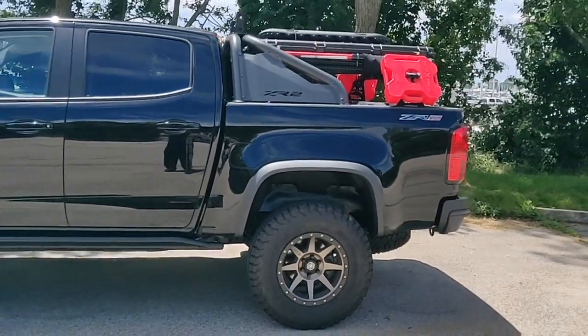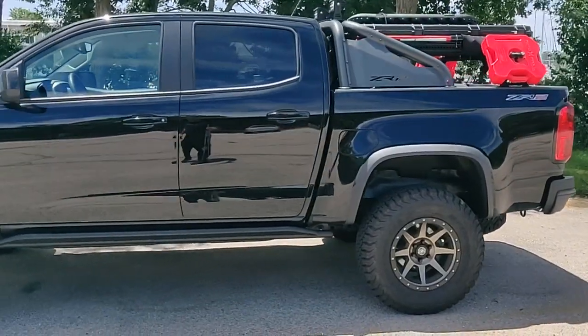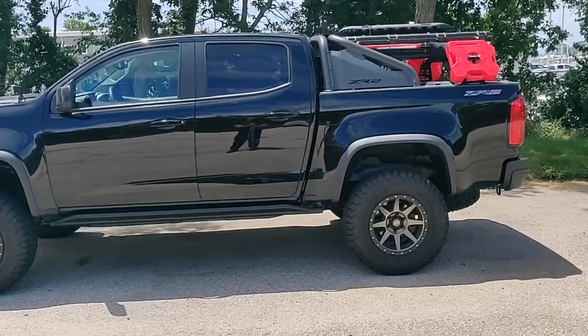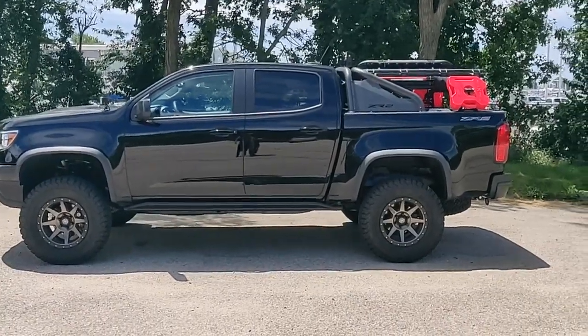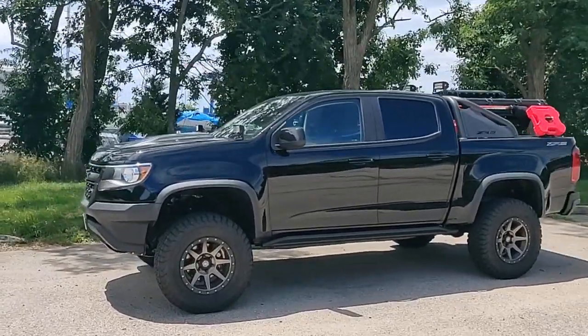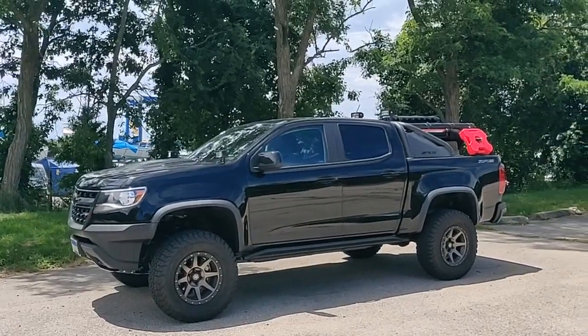Husky makes some liners that can go on the inside. They say that it doesn't fit on the ZR2, but I can't see why the inner fender is any different on the ZR2 than a regular Colorado. But they're $139. I didn't want to buy them only to find out they didn't fit. So that's about all I can think of on the mods.